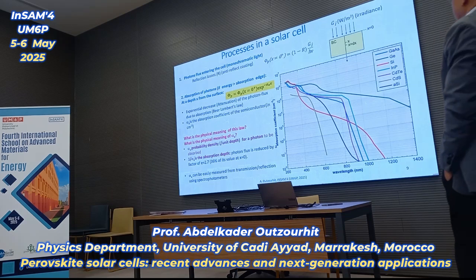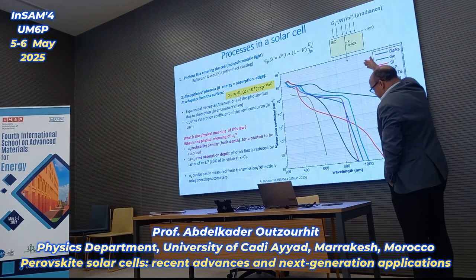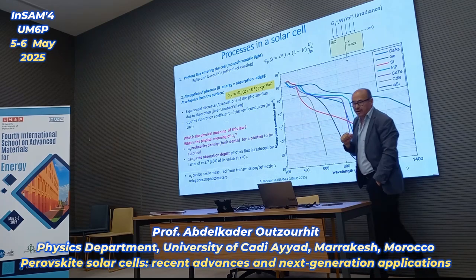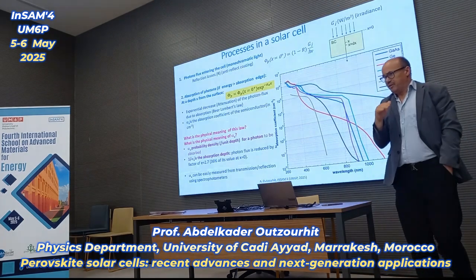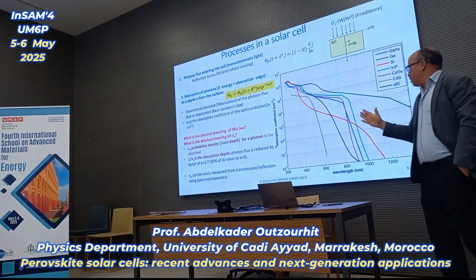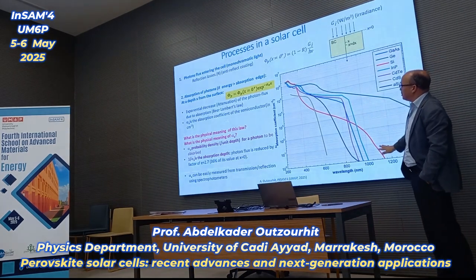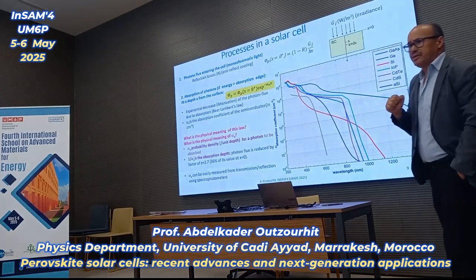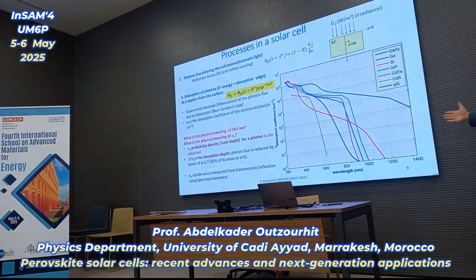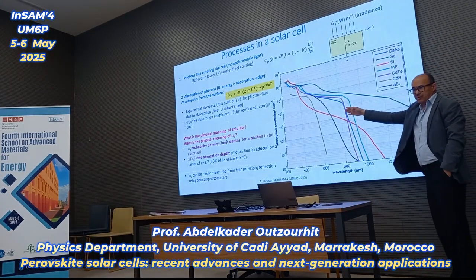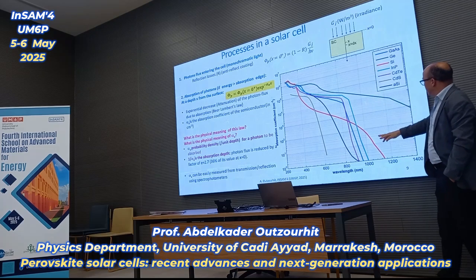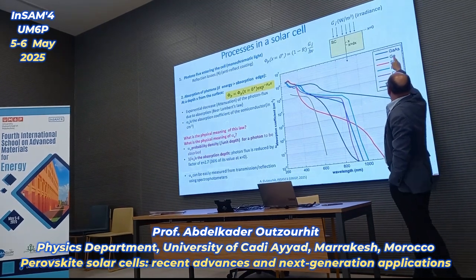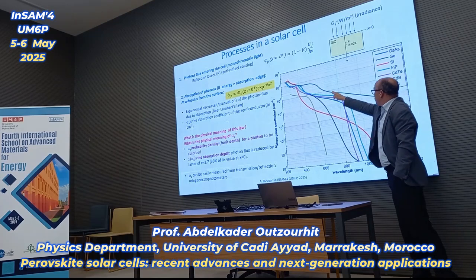The nice thing here is this absorption coefficient, alpha. It depends on the type of semiconductor you have, and this graph shows you the absorption coefficient of common semiconductors that are used in solar cells. The red one here is the famous one for silicon. The blue here is gallium arsenide, and this one is cadmium telluride.